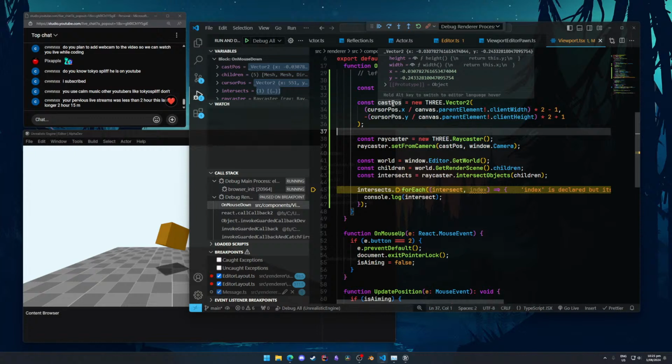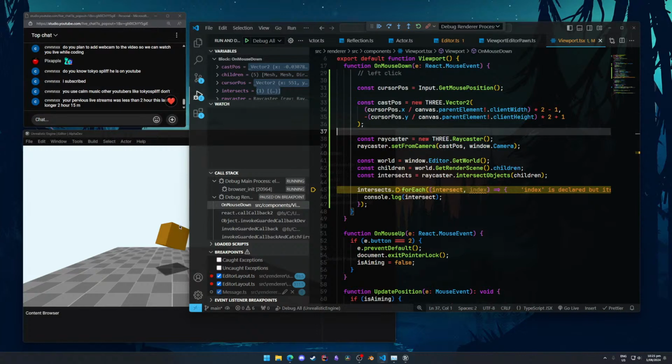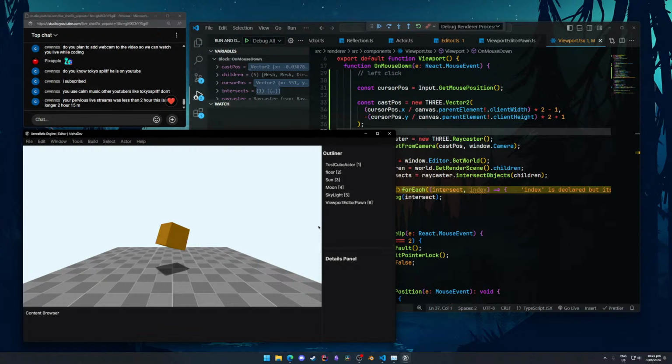That's proper NDC now. So 0, 0 is basically the center, and then X is -1 here, +1 here, and then Y -1 here, +1 here, I think.